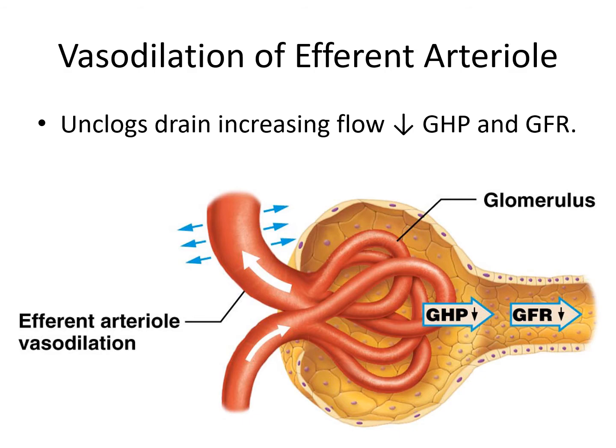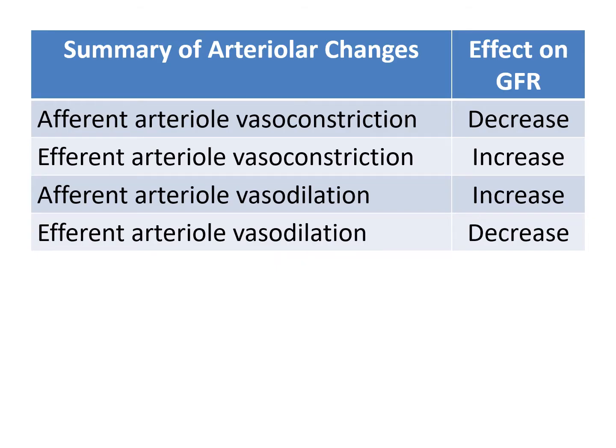So I think these are pretty straightforward. You just got to think a little bit about it. And so I've summarized it in this table here under each possibility. And your body will make use of these changes to have the effect on the glomerular filtration rate. So we're going to come back to these in our discussion of the kidney.